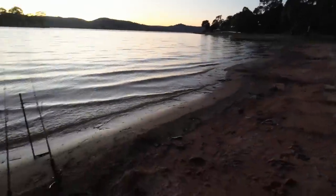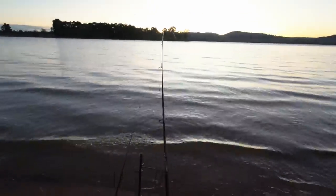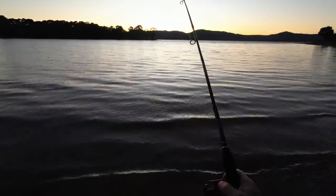Oh, getting a big bite on me running sinker rig. Put the camera back on me head. Me line's pulled really tight and it's stayed tight. Is the fish still on it? I believe it is. Look at that, I was filming that whistling kite flying off with that redfin.